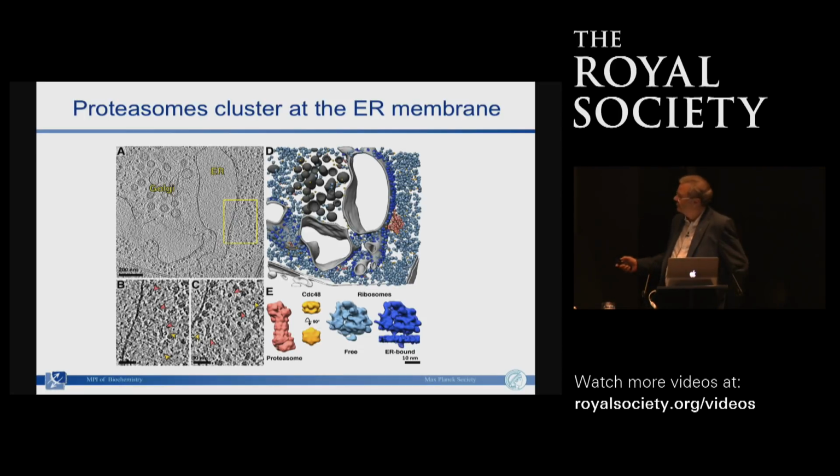Now, as we look at the endoplasmic reticulum here, there's a region of the endoplasmic reticulum. What we see is that we don't have single proteasomes sitting on the surface of the endoplasmic reticulum, but we have clusters of proteasomes sitting there, and these clusters segregate very well from the regions of the ER which are occupied by ribosomes. Now, that might be a little bit hard to see, but I think you can again recognize, even in the raw data, proteasomes, and you can recognize the AAA ATPase CDC48, which is implicated and believed to be involved in the translocation in whichever way. I think that is a bit controversial.